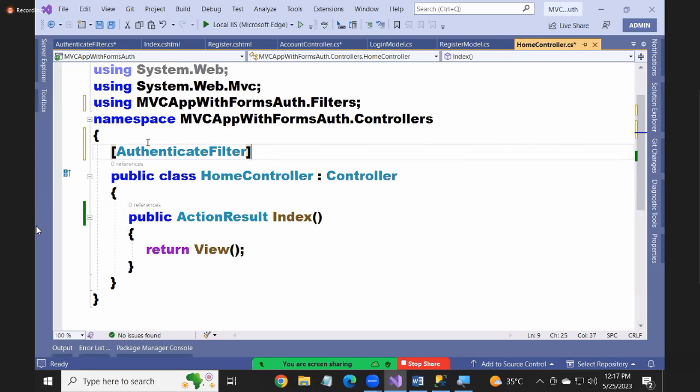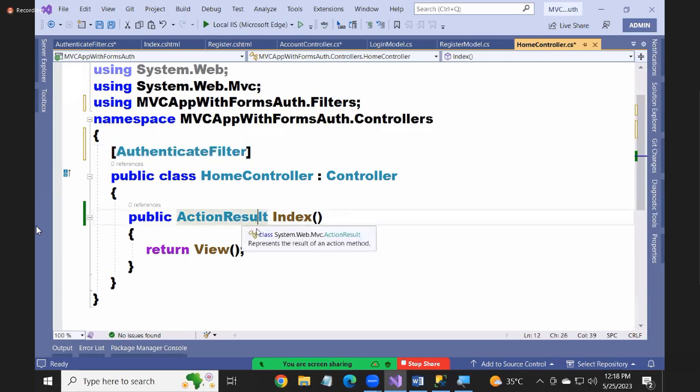This is the same way you applied ChildActionOnly and all the filters like that. But they're predefined, that's why we did not import anything. System.Web.Mvc is already imported, and all are defined in that namespace. Straight away we used it like this. ChildActionOnly is the class name there. Understood my point? Authorize is the class name, AllowAnonymous is the class name. They're predefined under System.Web.Mvc. But my filter is present under a different namespace, that is why I imported it and applied my class name on this.